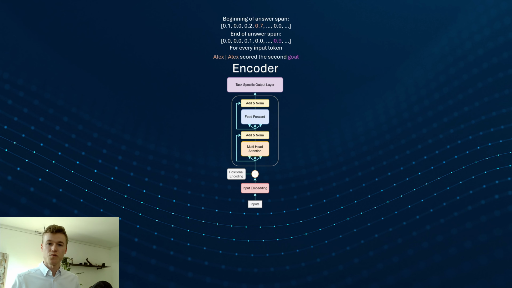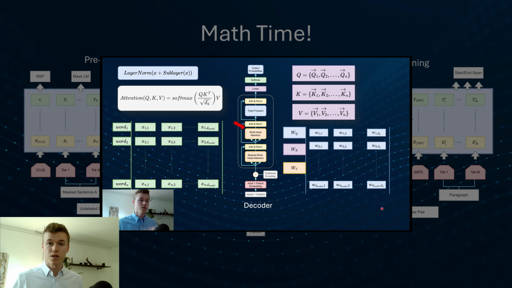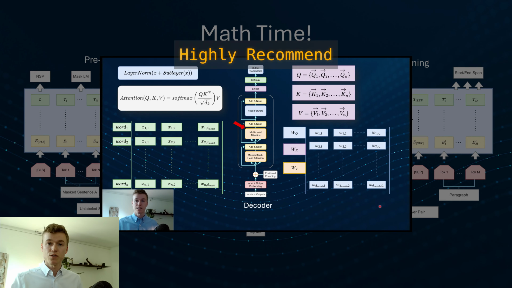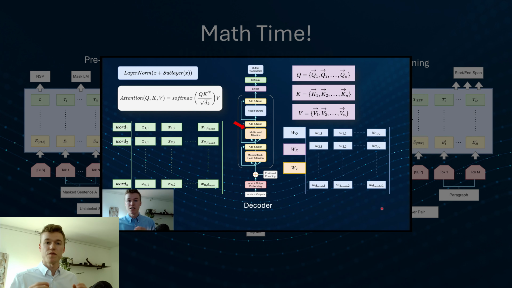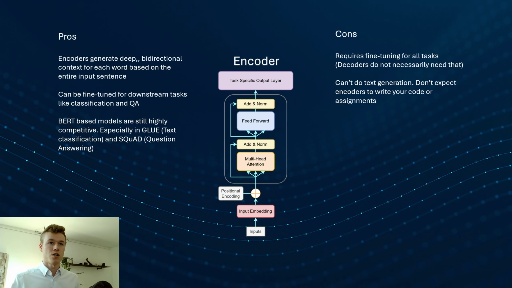So now it's time to go through some of the math in the encoder, and I've actually already done that in a separate video. So I highly recommend you go watch that so that you'll get a very deep understanding of how the math works in both the encoder and the decoder and the encoder decoder. So the final thing I want to talk about in this video is the pros and the cons of the encoder.